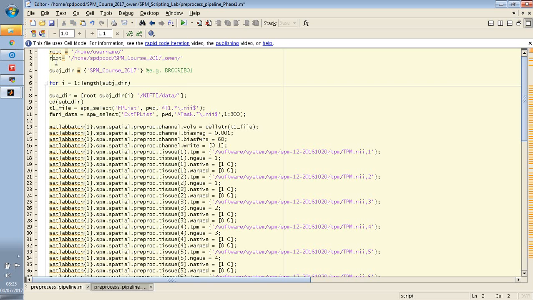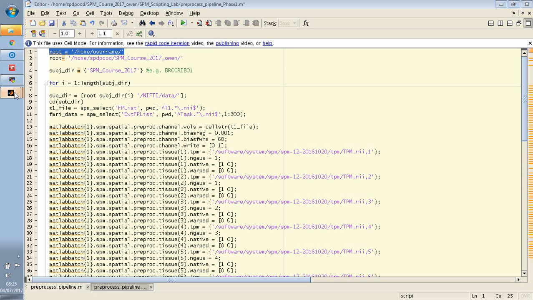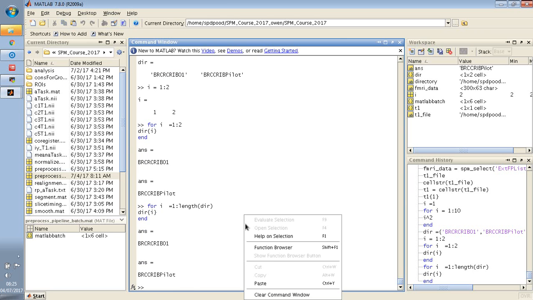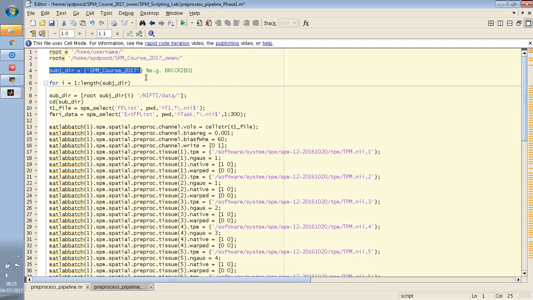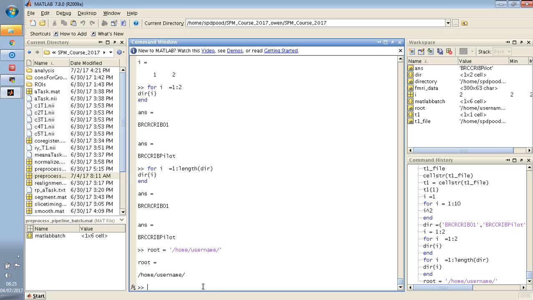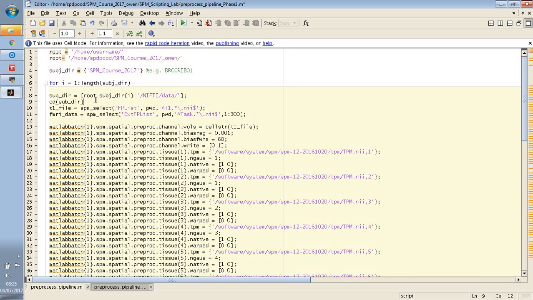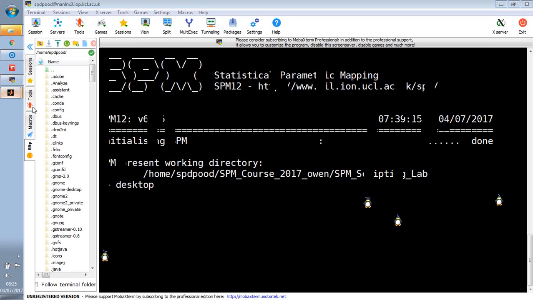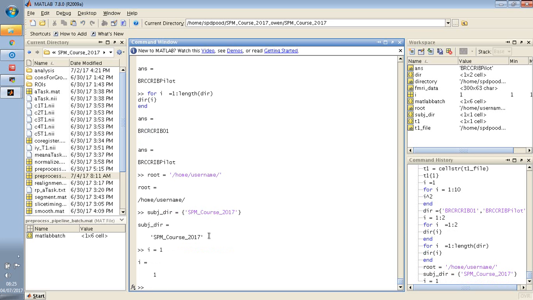So let's specify root is equal to this. So root equals that. Your subject directory equals this. And let's say i equals 1, rather than looping over for now.